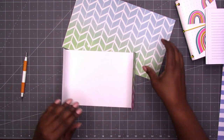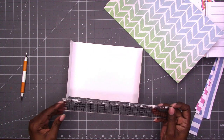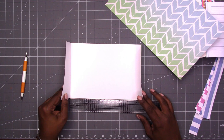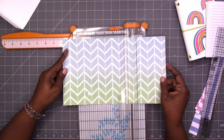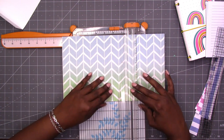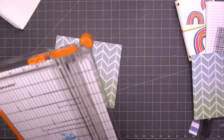So now we need the inside piece, which will be, where's my ruler? The inside piece will be 8.5 inches. Okay, so then I need to trim this to 8.5 inches wide. I'm gonna go a little shy of 8.5. I'm gonna trim it to 8, and I'll show you why. And I could probably go down to 7 3/4, but we'll go to 8.